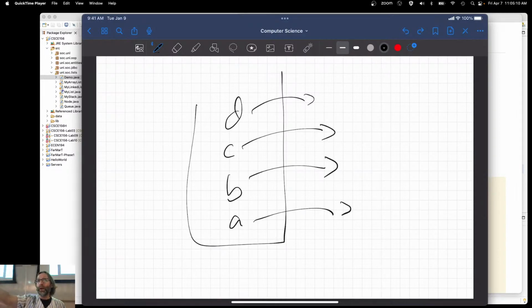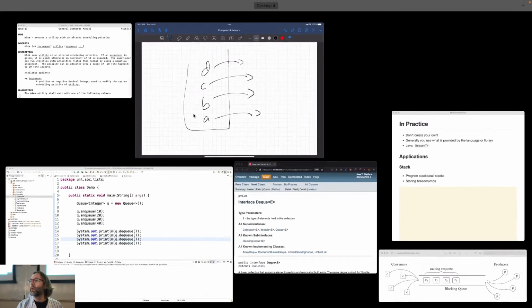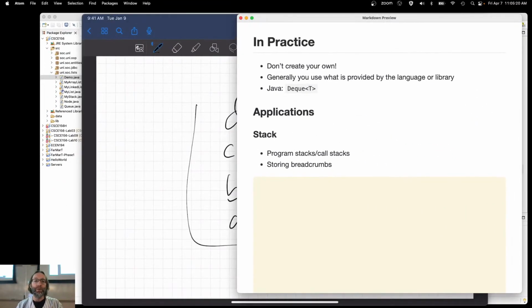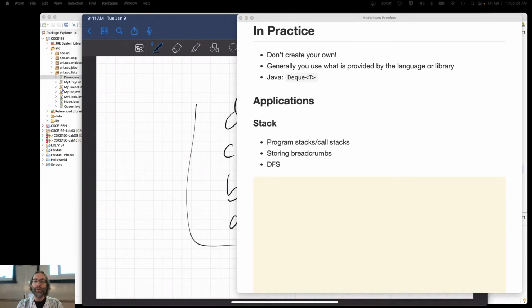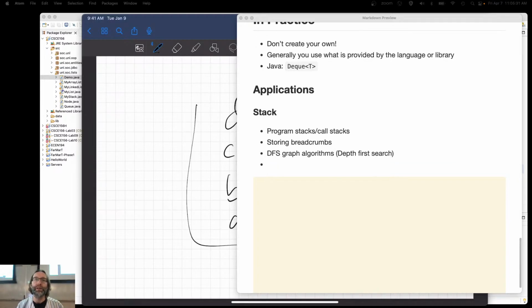You can go through the maze. You can backtrack a little bit, but not all the way to the end. Try a different path. You can still backtrack to that one or all the way back to the beginning. Lots of graph algorithms will use these. For example, DFS graph algorithms. Right? These are depth first search. We'll use this with respect to trees later on.